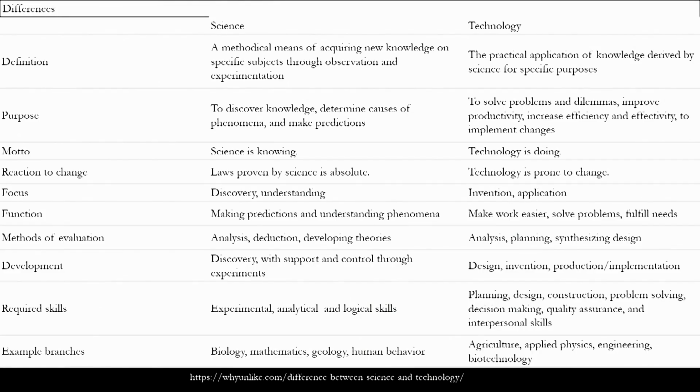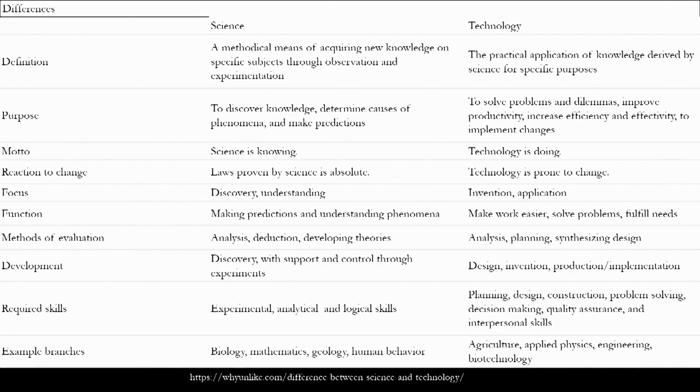Determine causes of phenomena and make prediction, why something is how it is, like why water flows, why there is air, why the air flows in a certain direction, or why chemicals react in certain ways. So, these are the questions that science asks, why certain phenomena occur. So, this is one purpose of science, to understand or to explain why certain phenomena in nature happen, and also to make predictions. After you discover this knowledge, you make predictions that if you bring two atoms together, this kind of reaction might happen. So, these are the predictions science tends to make.